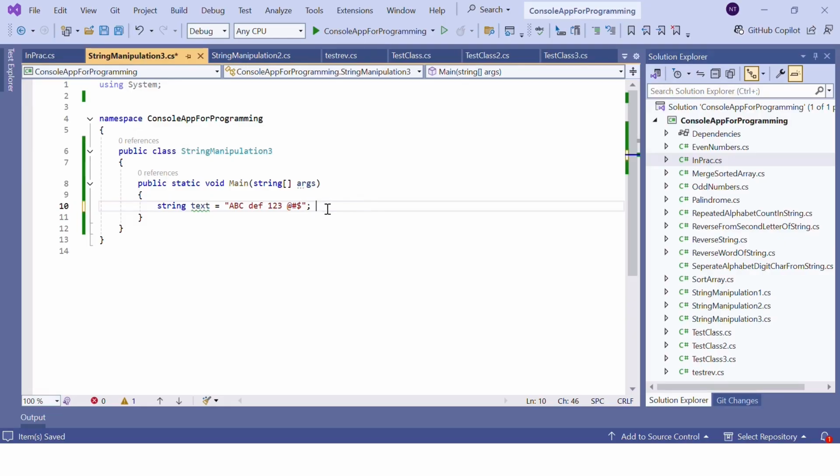We just want to count how many uppercase letters we have, how many lowercase letters we have, how many numeric values we have, and how many special characters we have. So we just need to count that. Let me write it here also.